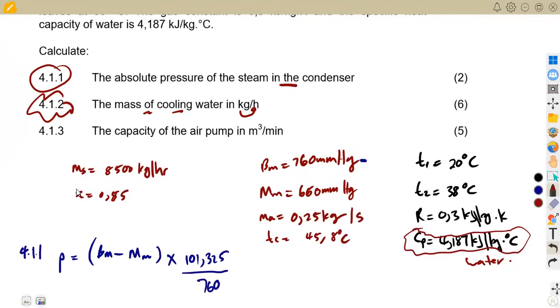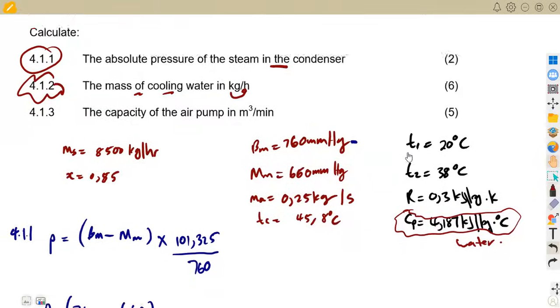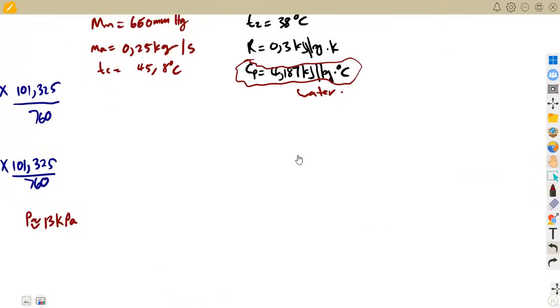Remember, I talked about the heat that can be emitted and the heat that can be absorbed by water. That's where we can calculate the mass. That formula can give us the change in temperature. It can give us the T2, which is the output, or they can ask you to calculate the inlet. You can use that formula to manipulate whatever you are asked to calculate. So here we can focus on that formula because of the information that we have.